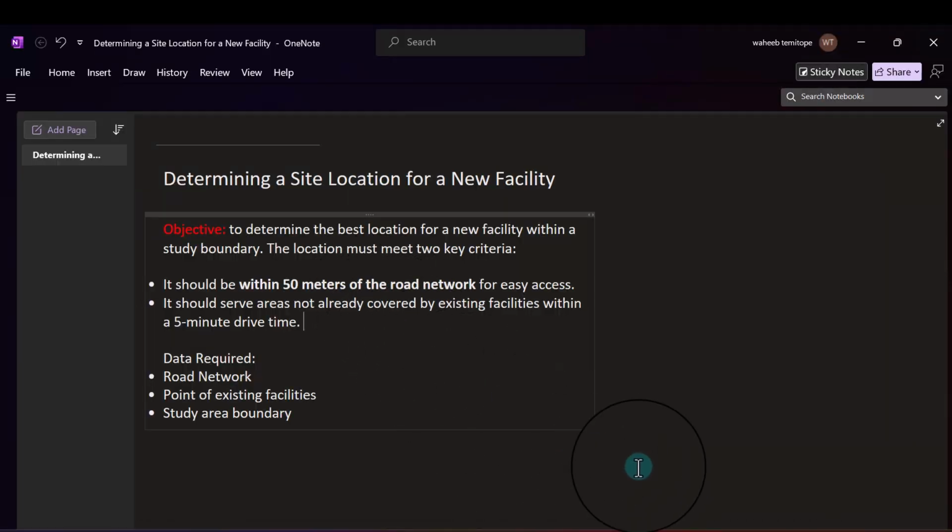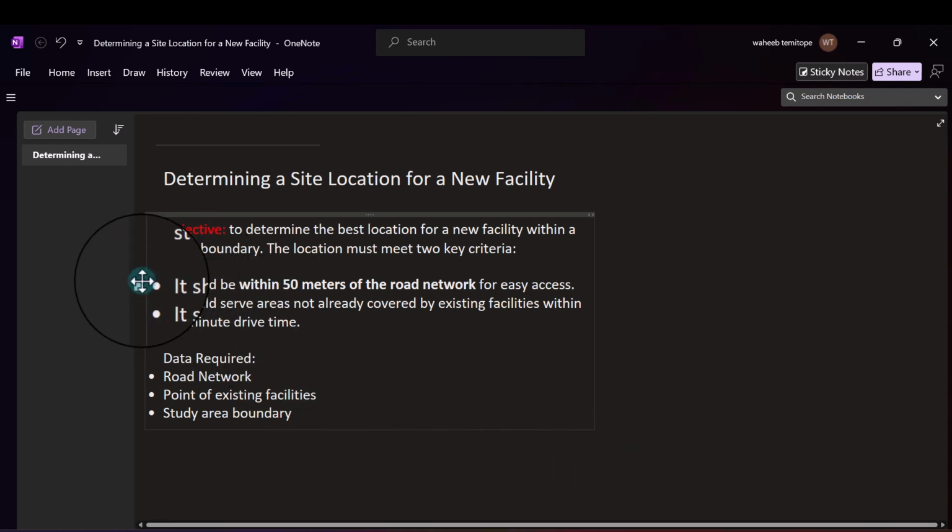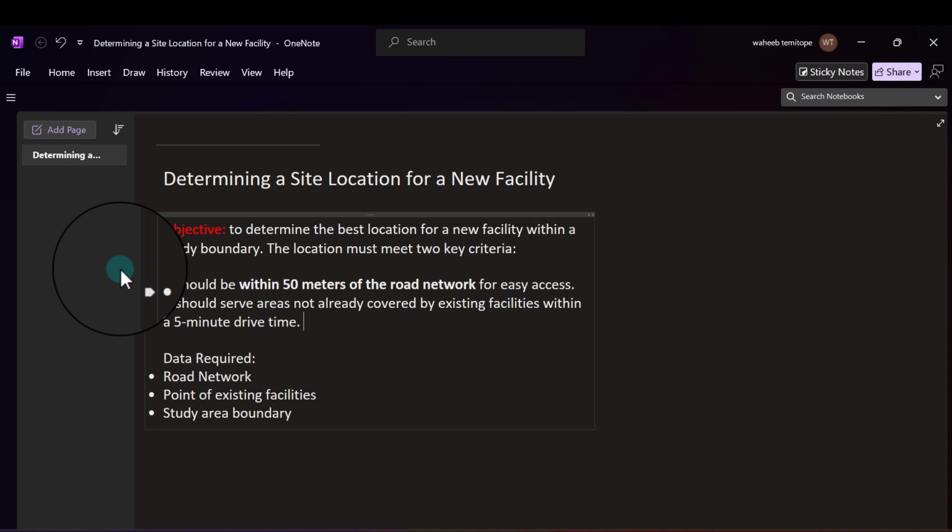We have to determine a site location for a new facility, and we have these two criteria that must be met. It should be within 50 meters of the road network so that people can have easy access to it. Also, it should serve areas not already covered by the existing facilities within a 5-minute drive time.